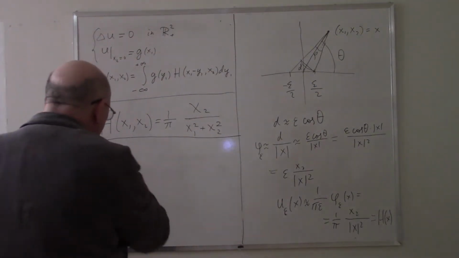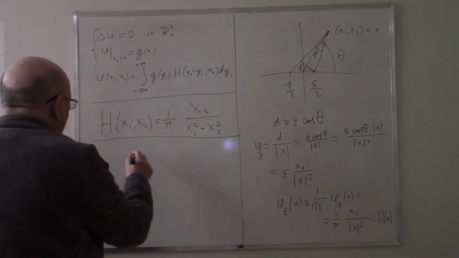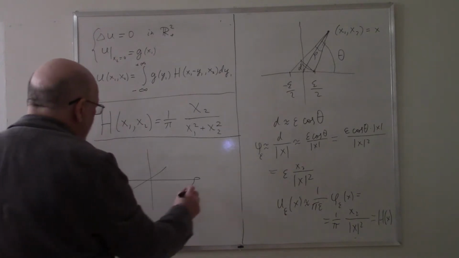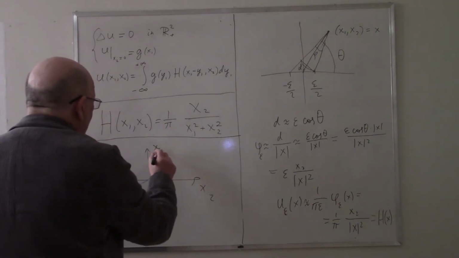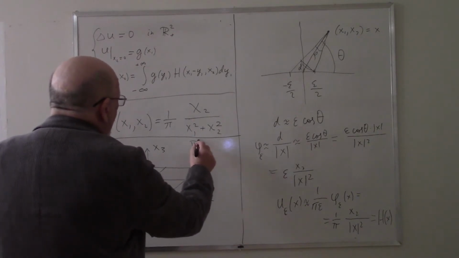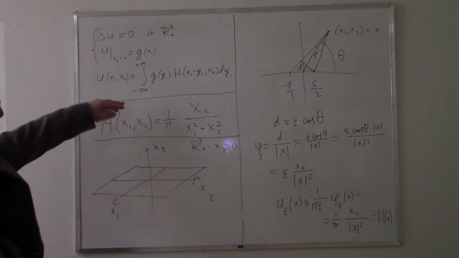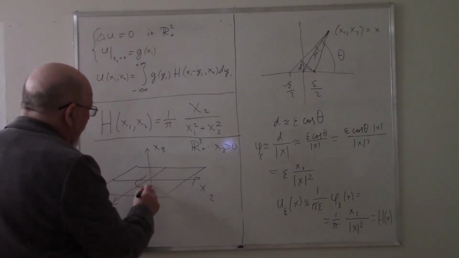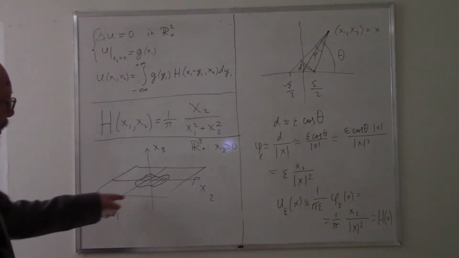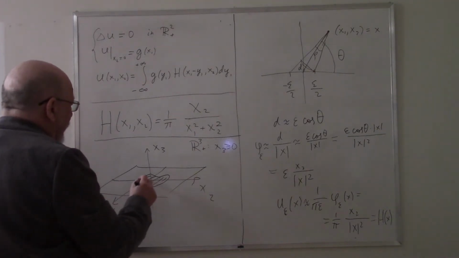Suppose we have the following problem. In R3, with coordinates x1, x2, x3, consider the upper half space R3 plus, x3 more or equal than 0. So it is the upper half space. And consider some domain on the boundary, in the x1, x2 plane when x3 equals 0, say domain D.